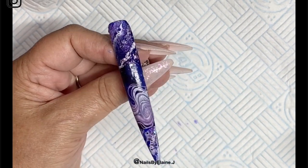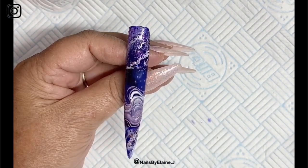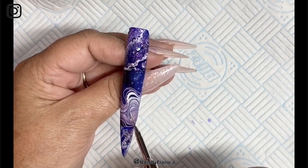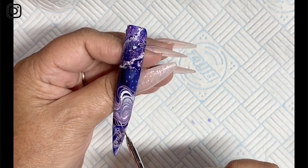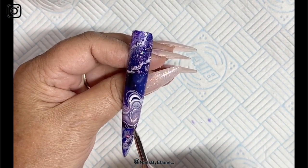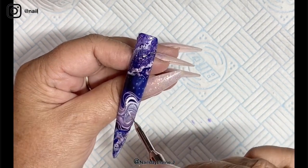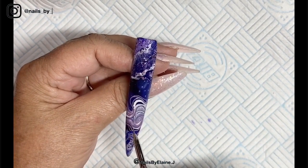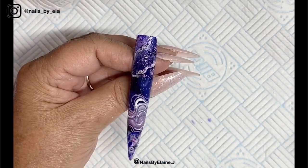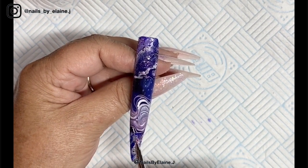So I start going in again, just highlighting here some of the detail. That first line's a bit too thick, so we do take that down a little. So it just makes it stand out a little bit more, really. That's one of the good things about the decals, because if you're not really confident or that good at freehand, you can just use this as a little template, just to practice your fine lines, which is really good.